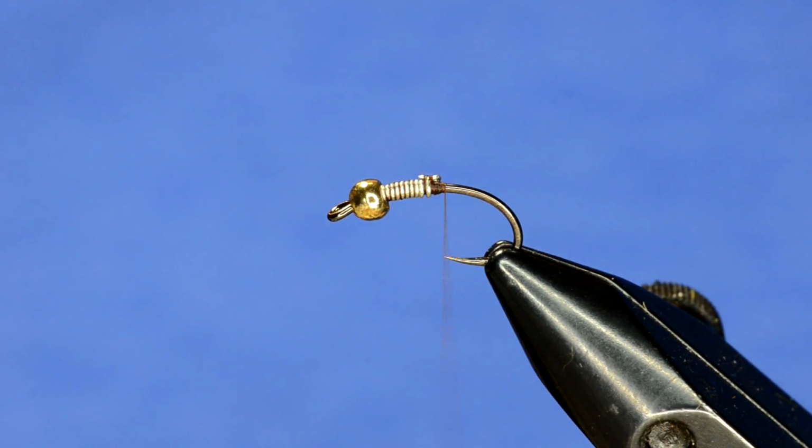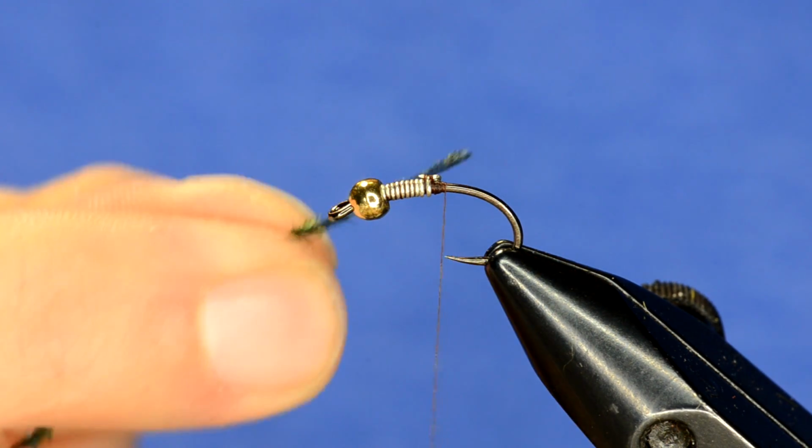And we're going to do this as efficiently as possible. And this is the actual pattern how Lance ties it. So you know, there's several different ways and variations here, but this is kind of the way of the master.